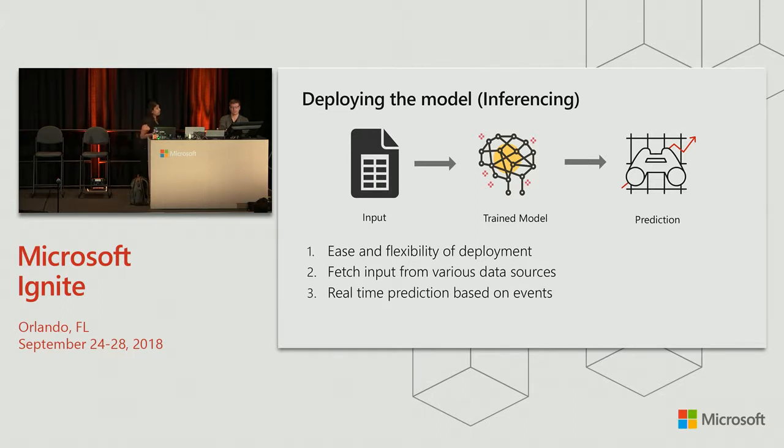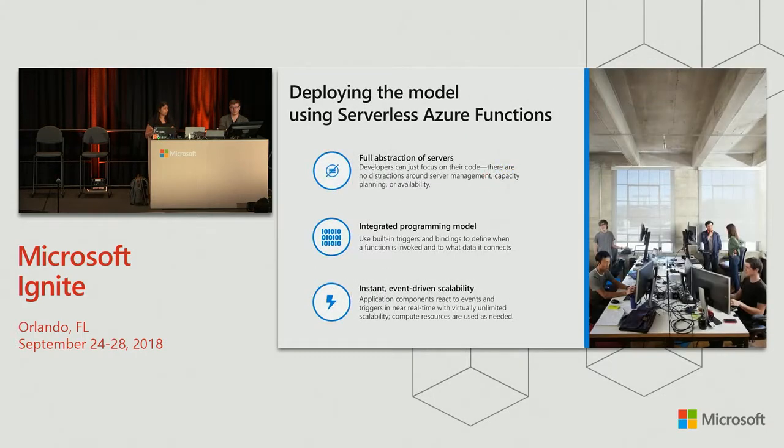And then finally, in order to make predictions in real time, I need my application to be based on events, to be invoked by events. Guess what? This is exactly the definition of serverless that we saw earlier in our session. Building your inferencing application using Azure Functions lets you really focus on the model training and the prediction code of your service and not have to worry about the underlying infrastructure or having to take care of the availability, uptime, or management of that server.